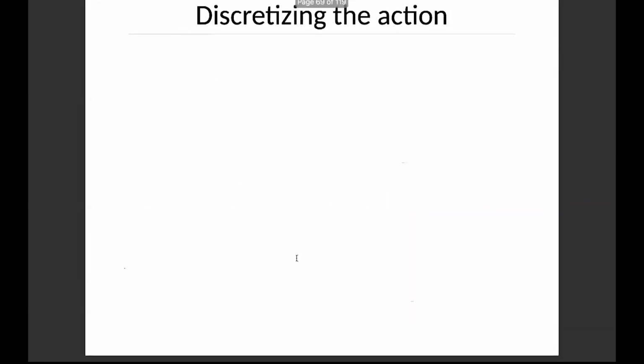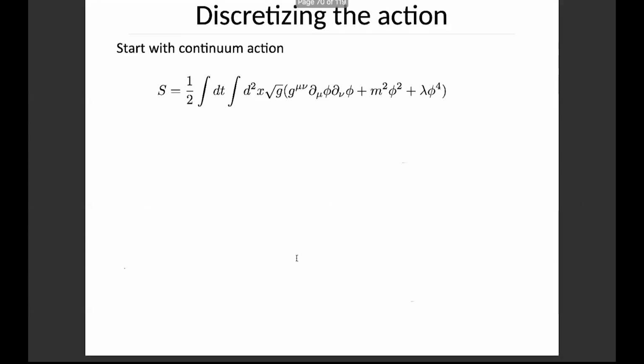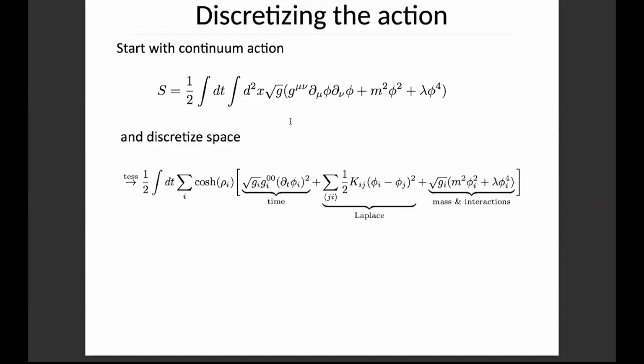All right. Okay, so let's go back through discretizing the action again. So we're also going to look at phi-4 theory in this case. So here it is again. So now we just have a time direction. That's the third direction in this case. So now when we do the discretization, we see something that looks very much like before. These last two terms here, but now we have a time component out front here.